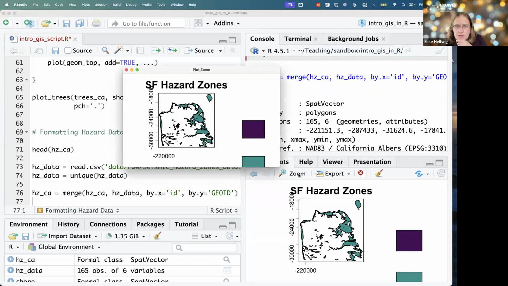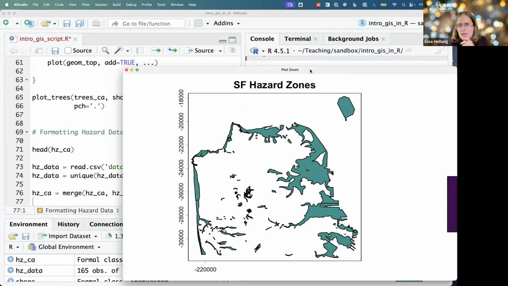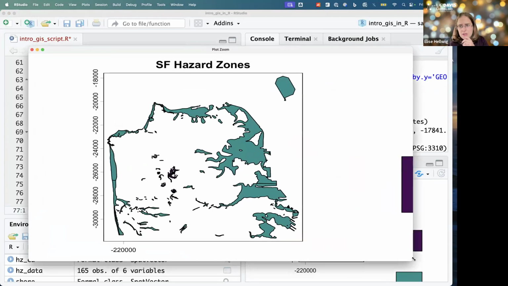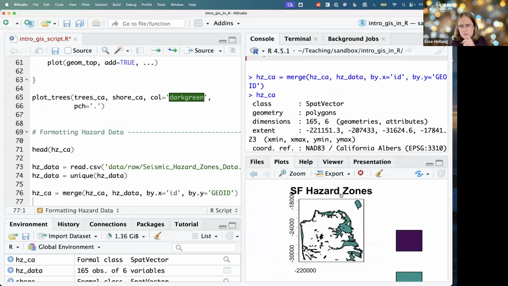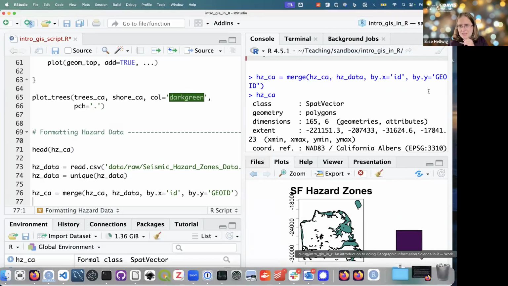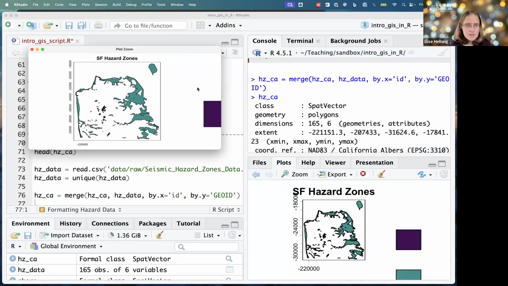We zoom in. It's hard to see, but you can see that, shoot. Where did it go? Aha. Here we go.